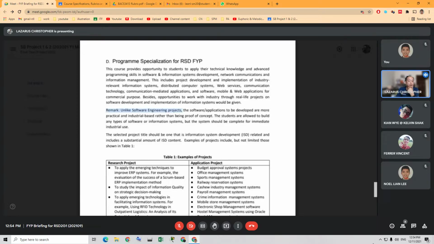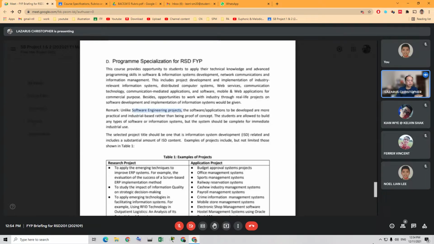Unlike software engineering projects, we know we have a software engineering diploma in our branch, and I think the bachelor is only going to start in 2023, right? So we're preparing for that.